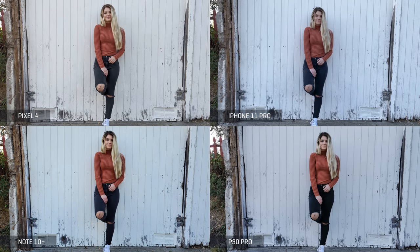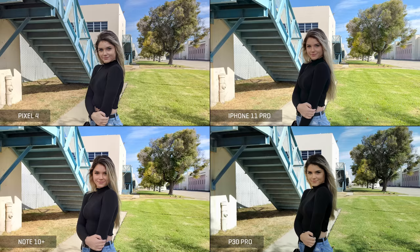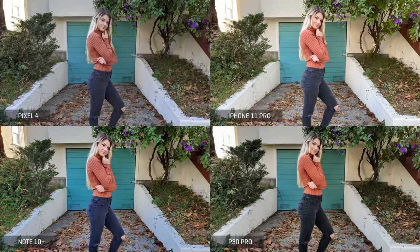The same holds for the next photo — it's wild to see the Pixel turn in a warmer result than the iPhone, which is also the most muted of the bunch. Based on the white wall, the iPhone is turning in a more accurate white balance reading. I lean towards preferring the Pixel's version here thanks to a warmer fall feel, with the P30 Pro a close second. So we're generally seeing consistent trends: the iPhone leans warmer, the Pixel leans cooler, and Samsung and Huawei sit somewhere in the middle, but Huawei is usually the most muted. For me it's between the Pixel and the Note 10 Plus. The Samsung phone is probably the safest option, but I personally put more stock into accuracy, and I think the Pixel 4 retains the most accurate range of colors. The color category goes to Google's Pixel 4.